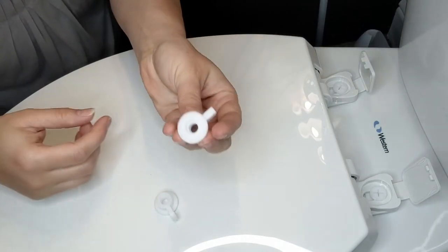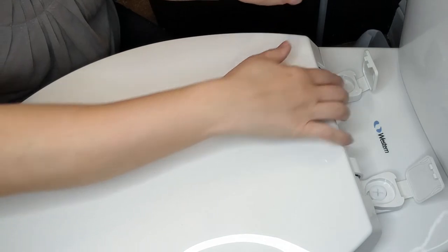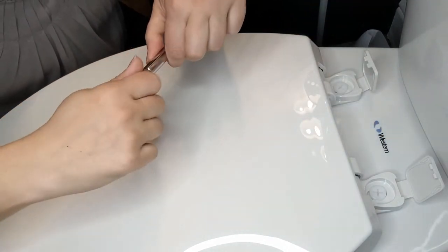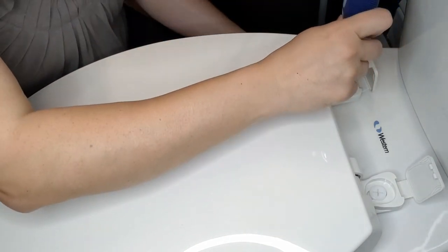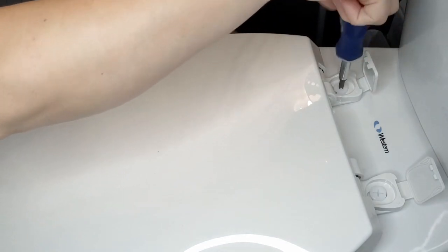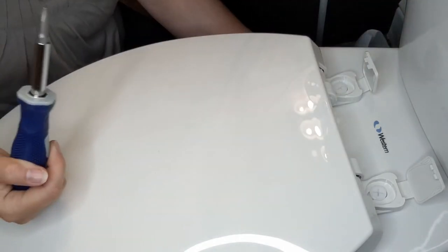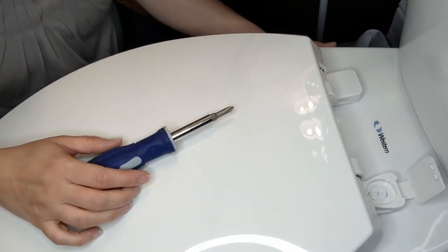Then all you do is put these nuts on — that's facing up this way — and hold the bolt in place with your screwdriver. This requires a Phillips head screwdriver, so I've got a Phillips head. And just like that, tighten it in. Once you're done, you can just pop that cover down. And that's it.